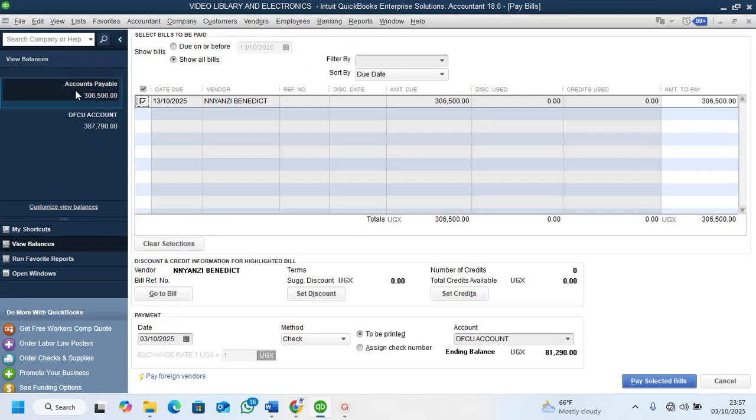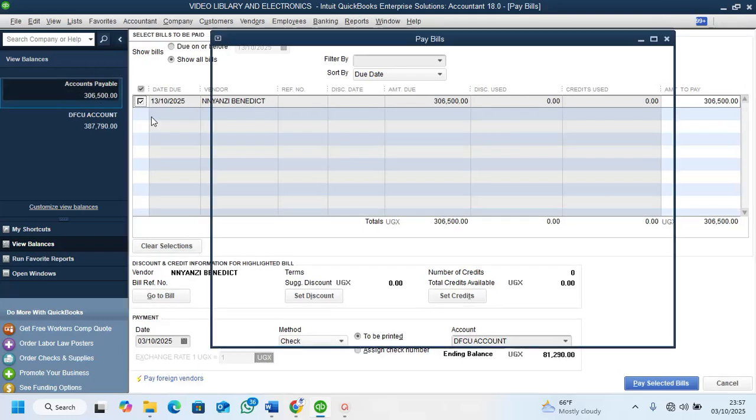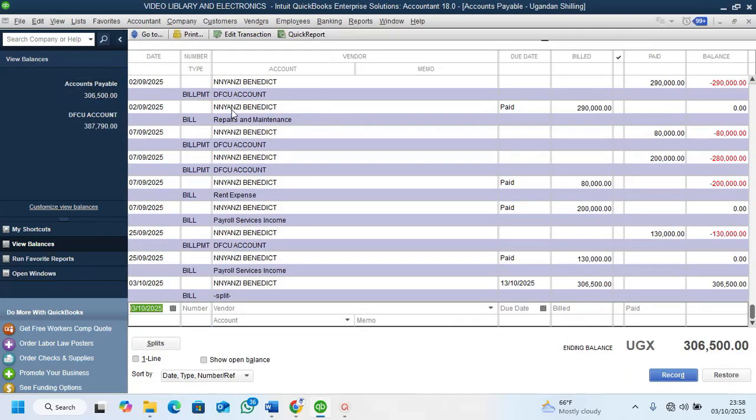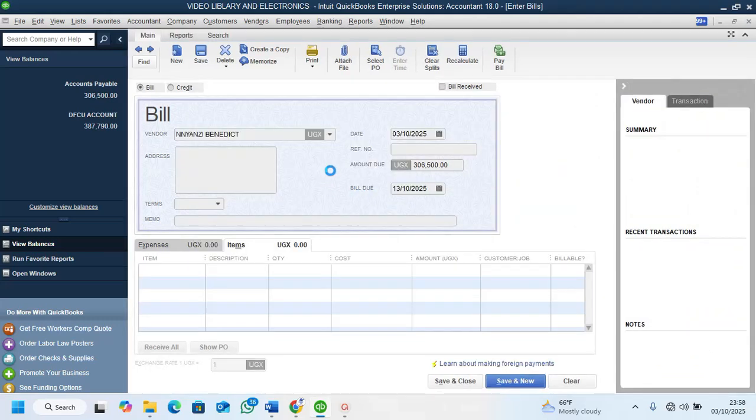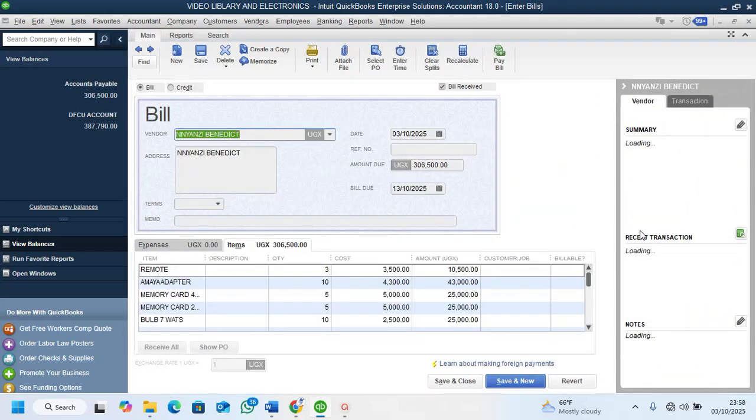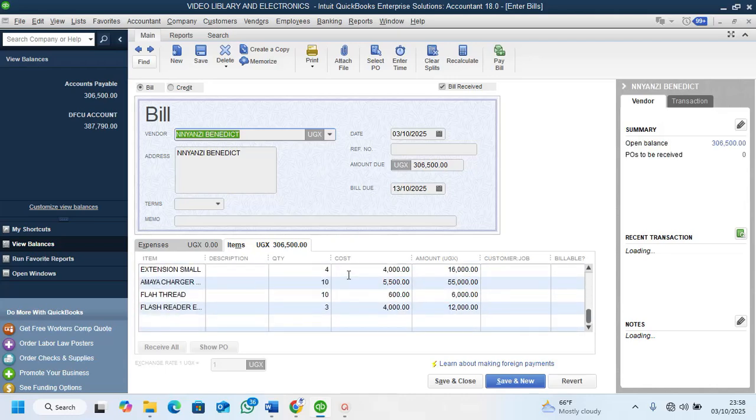You can click here. When you click here, it brings the bills that you have paid. Now our bill is here. You click it. When you click it, it will list everything here.